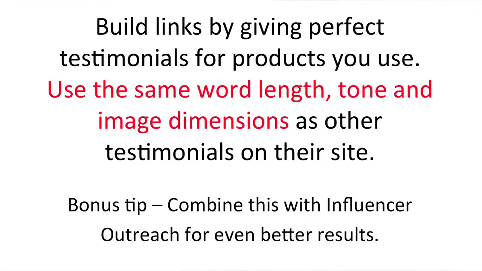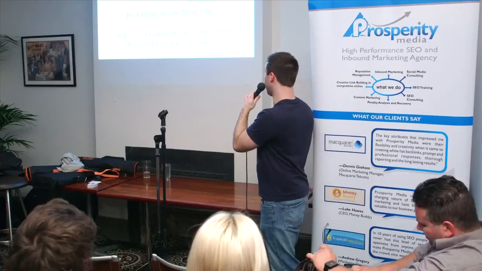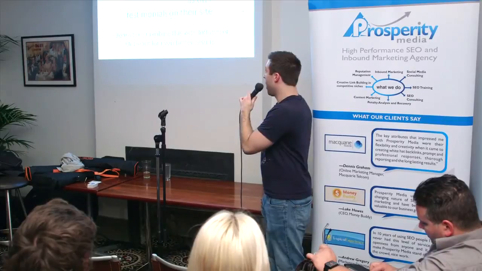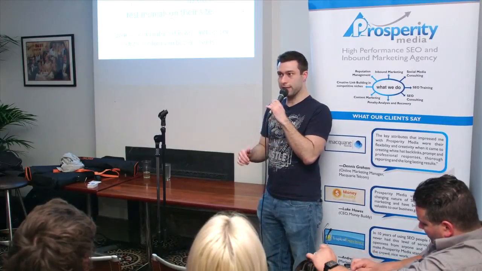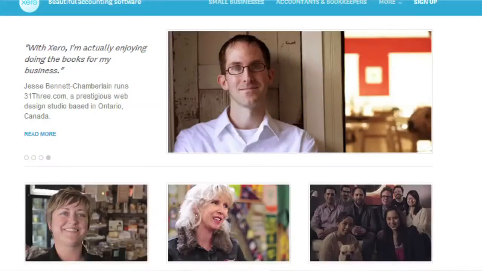So if you're just starting out, and even if you know a little tiny bit about SEO, you understand that building links is a big part of that. And getting links from high authority websites is valuable and something that you're going to be doing quite a bit of. So, here's how it works. You find a business that has a product that you use. The example I'm going to use is Xero. So, accounting software. Every business needs some sort of accounting software. I particularly like Xero.